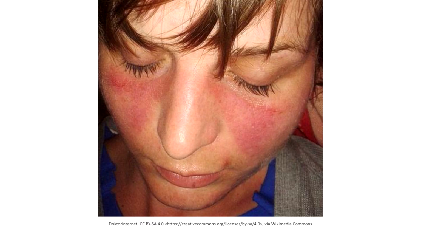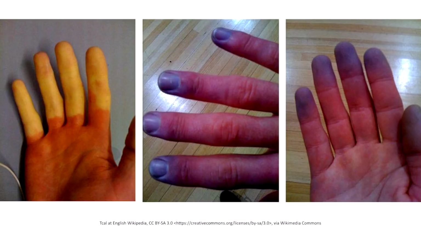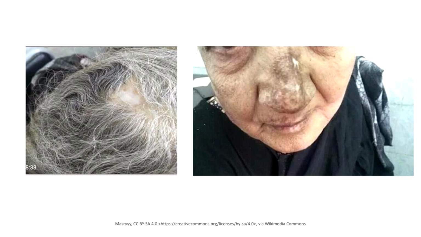Here's an image of the malar rash. Notice the butterfly shape and how the rash spares the nasolabial area. Now let's take a look at what Raynaud phenomenon looks like. Notice the clear demarcation as seen here, and also see the discoloration of the fingertips due to vasoconstriction and lack of oxygen flow. Here are two variants of discoid lesions.